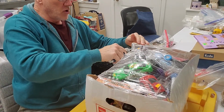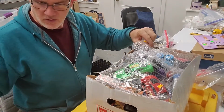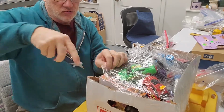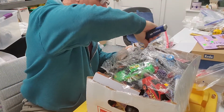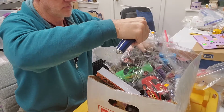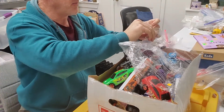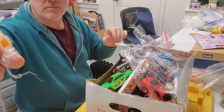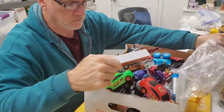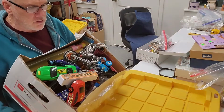So I'm just going to, like we do our jewelry boxes, we're doing it a new way. We're going to dump it. So I'm going to dump it in this bin lid here. If you can see that, but it was $10. I won't bore you with the run-of-the-mill stuff.